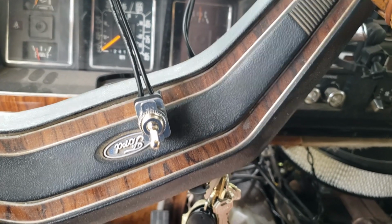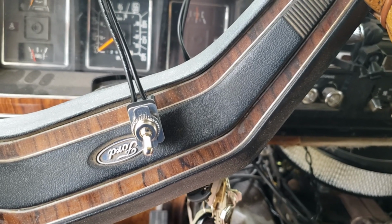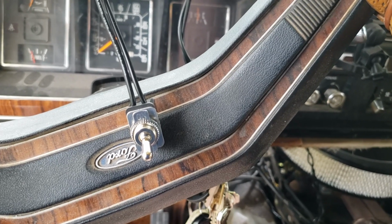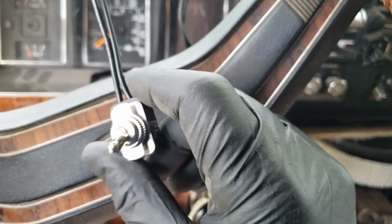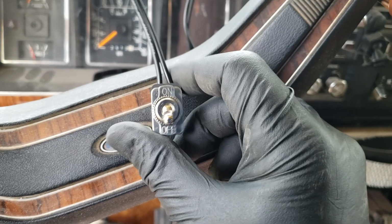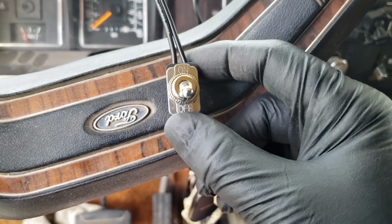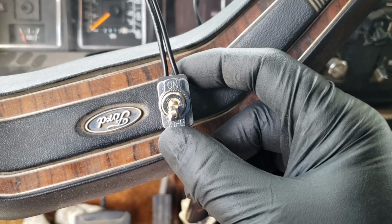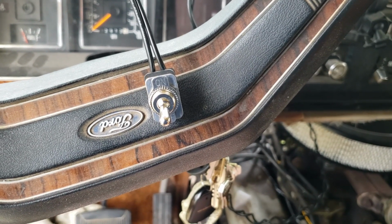Even if they hot wire your ignition, there's absolutely nothing they can do until they find this switch and connect that power to the coil. So that's a very, very cool thing. I don't think I'm going to show you guys where I hide this one, because I really want it to be safe. And so I think that's really, really neat, and a really nice added layer of security for your RV.